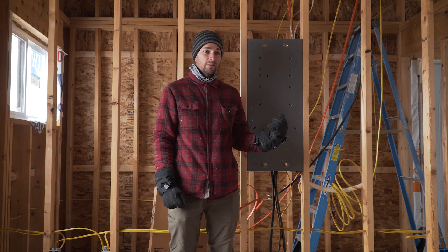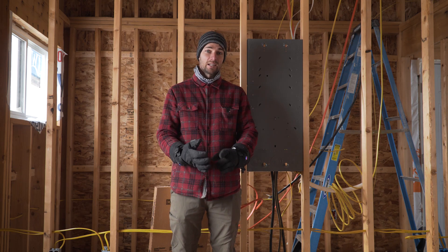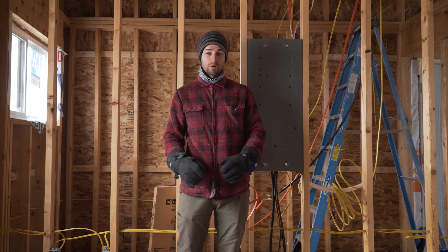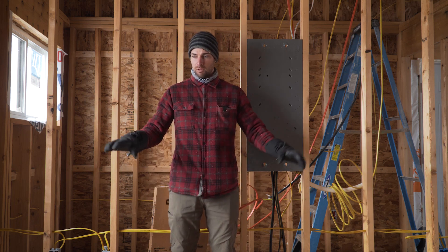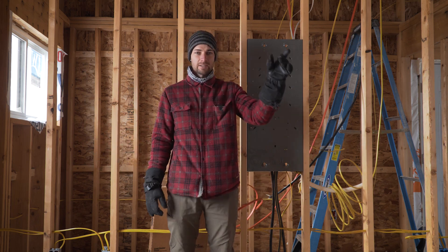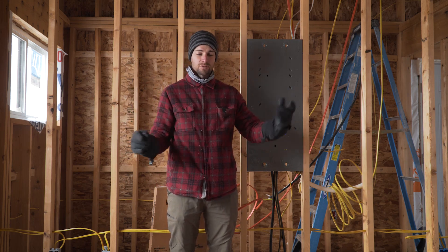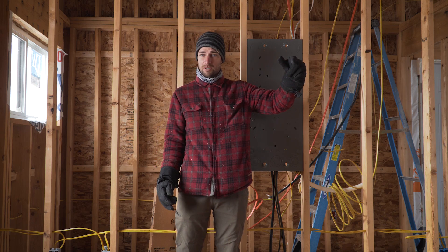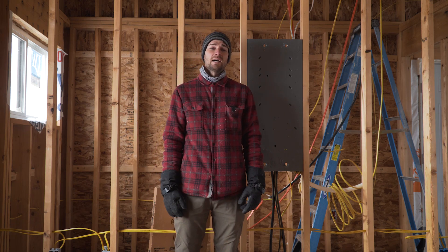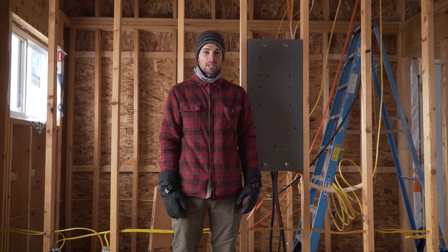The focus inside right now is electrical. I'd really love to get my insulation in the walls so it's not so cold in here, but at this point we just have to get the electrical done and the plumbing done and get it inspected, and then we can start doing that. I've gotten almost all of the receptacles done and then I'm going to work on the lighting circuits. Rather than doing time lapses, let's walk through doing the one complete circuit I haven't done yet, which is just for the bathroom.